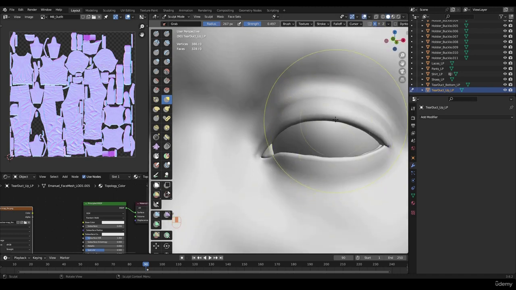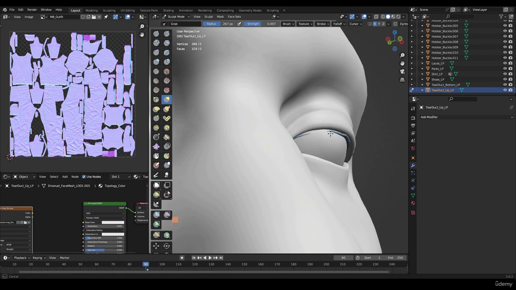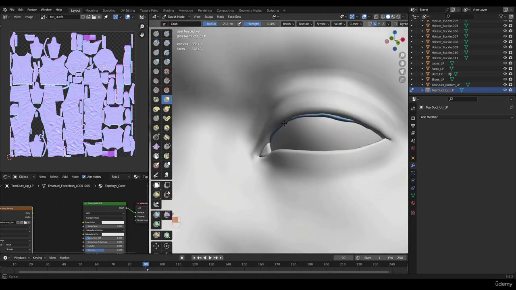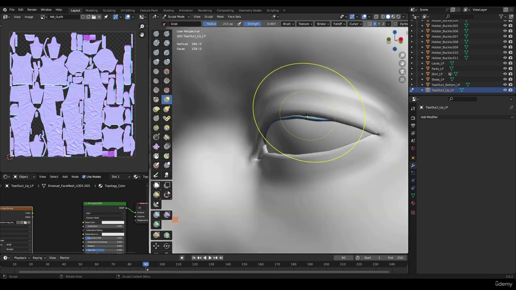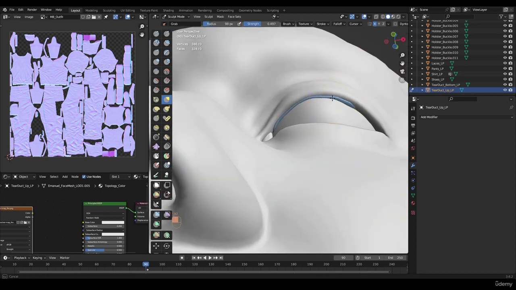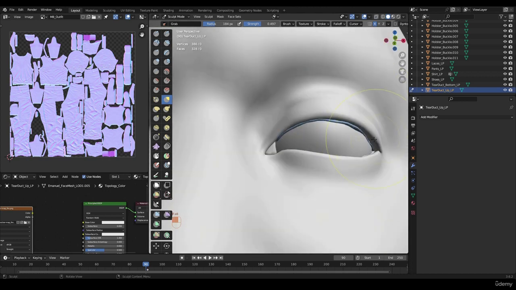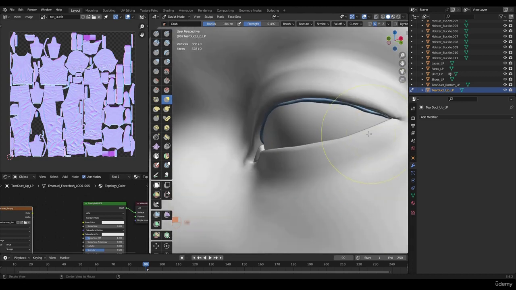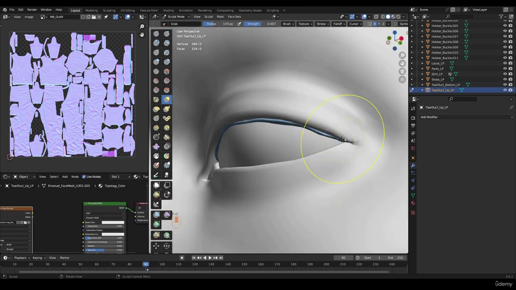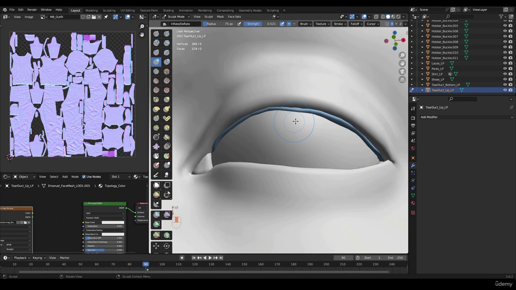Okay, and then I'm going to move it down. Here you go. Pull it up. Push it back in. And pull it down. I could even go to my inflate brush and inflate this slightly.